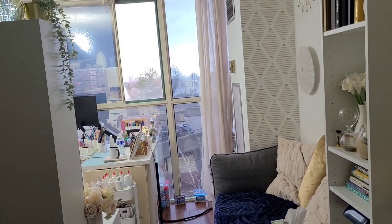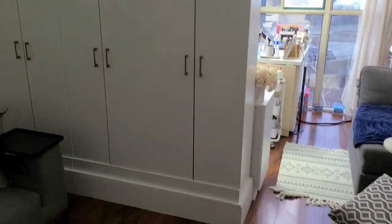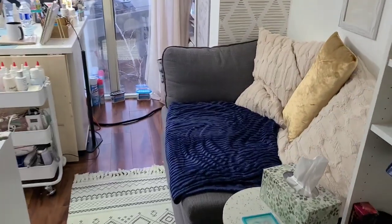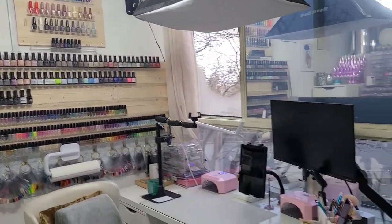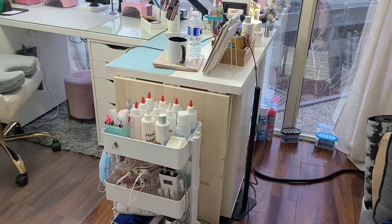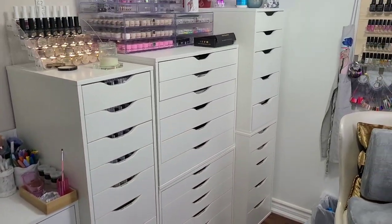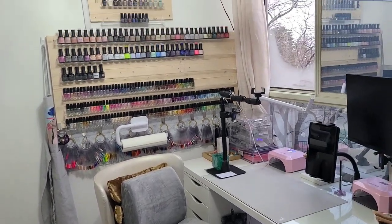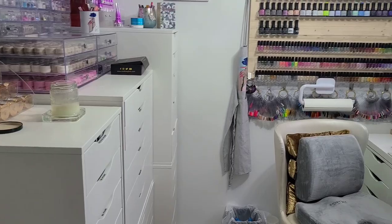Here's how my studio is situated in my home. This is my living room on one side, and I built this cabinet system that I use as a pantry — it hides my studio and works great for storage. You kind of just enter here through the side with a little lounge area. This is my nail room and I absolutely love it. I've made it function for content creating as well as taking clients.